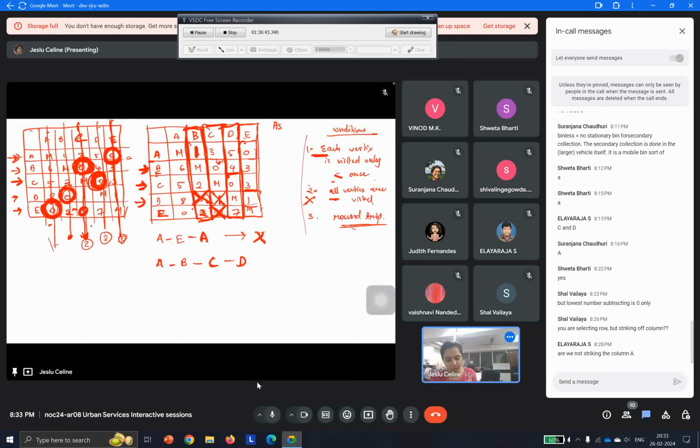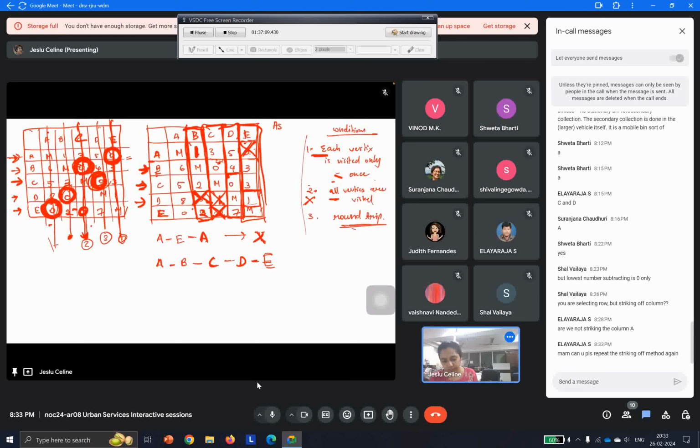So now we have 1 over here, which is the next value. So we take 1. So we select E. Which means from D, we will go to E. Now in E, we will see whether there are any values. So 0 is there, which is less. In this one, we have already taken. So in E, this one we can strike off. It doesn't matter. Now from E, there's 0 over here, which means we will go to A. So that is A. So now we have finally found our round trip. That's A to B to C to D to E to A.